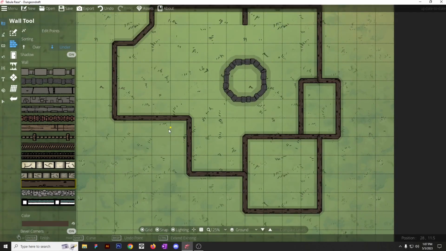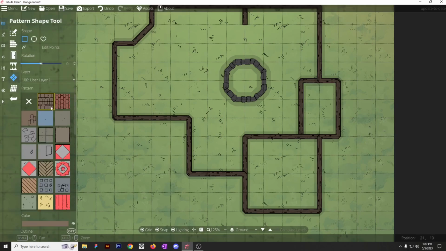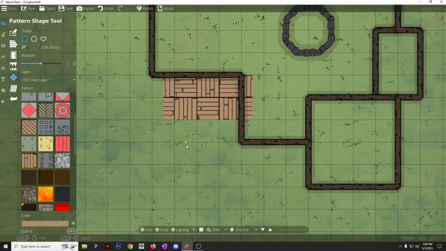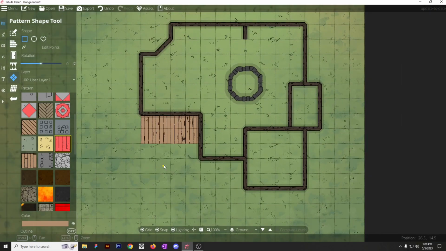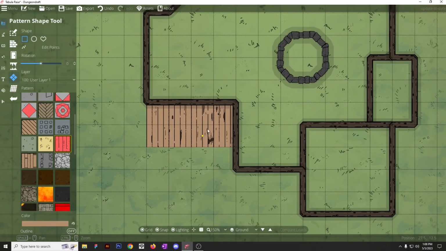We're done. Next thing I would do is make a little porchway here. We're going to go to the pattern shape tools. This is how you make floors. Do something like that. That feels like inside. I like this one. It is a little busted, but this is an outside sort of situation. So there's the porch, the awning. There maybe will be an overhang, but you're not going to see it.